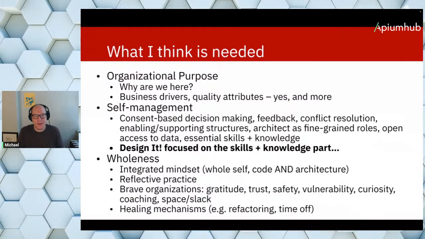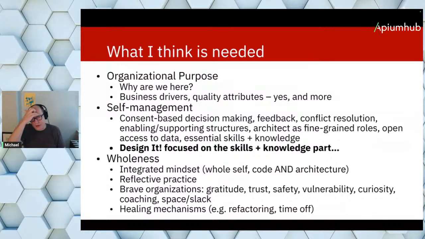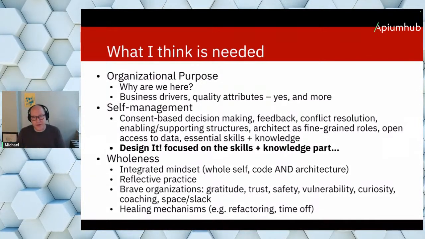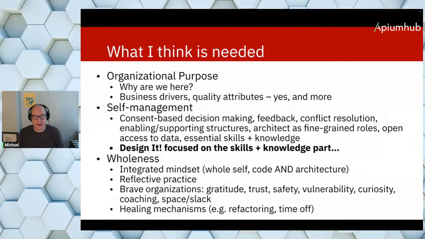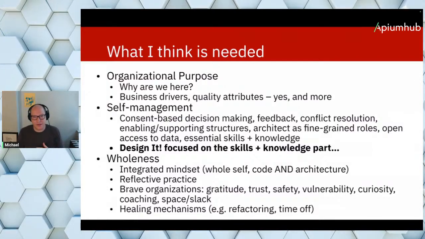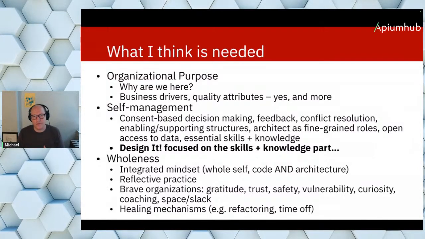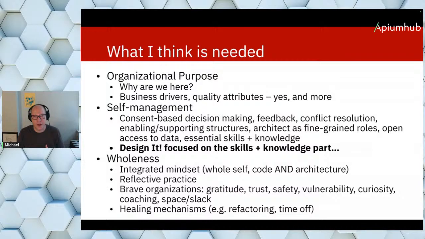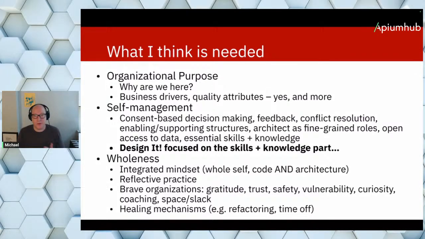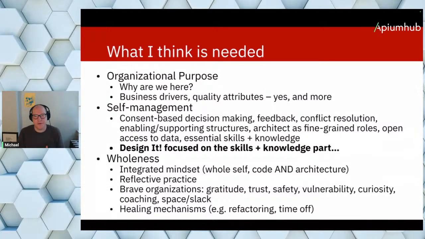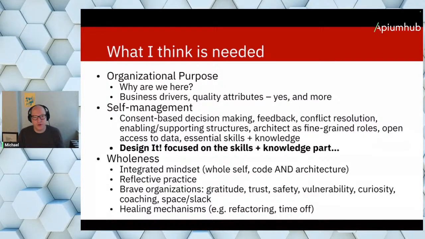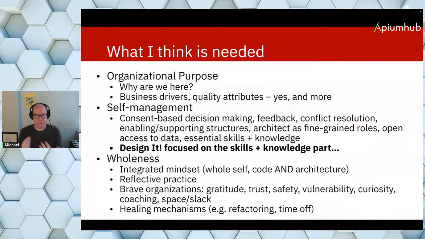So a lot of this plays into, this is a smattering of the types of things that I think are needed with this. So consent-based decision-making frameworks, solid feedback mechanisms, the ability to share constructive feedback and receive it, conflict resolution processes, right, that are able to be handled peer-to-peer.